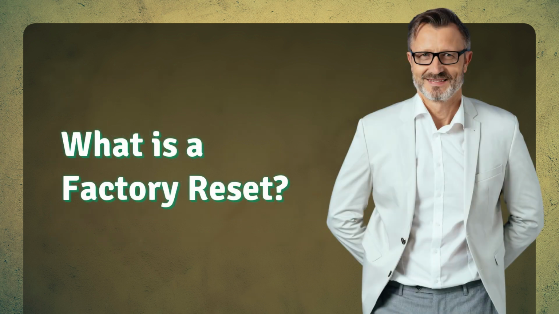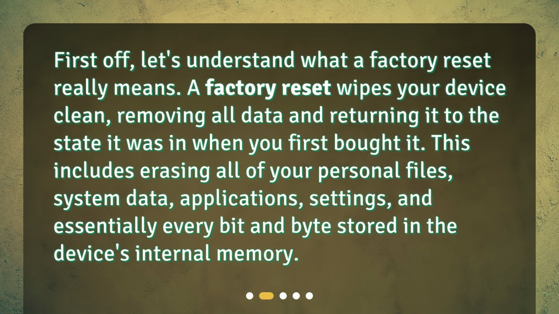What is a factory reset? First off, let's understand what a factory reset really means. A factory reset wipes your device clean, removing all data and returning it to the state it was in when you first bought it. This includes erasing all of your personal files, system data, applications, settings, and essentially every bit and byte stored in the device's internal memory.